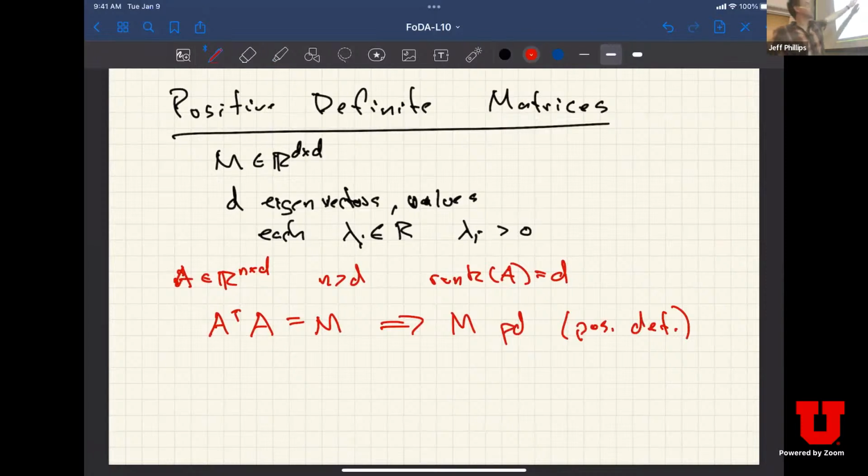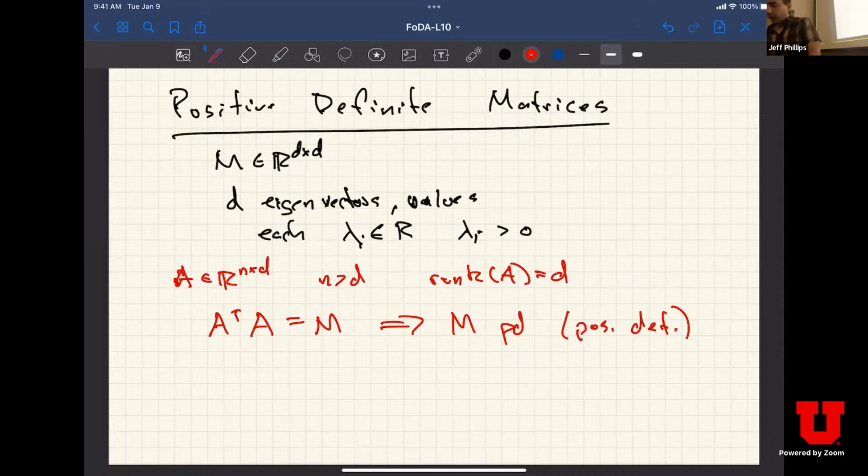Okay, so if I start with a data matrix that's recordings of data, and it's full rank, n is greater than D, right? And there's noise in my data, so everything is linearly independent of everything. Then I multiply it by itself, A transpose times A, to get a square matrix. This will be D by D. Then M is going to satisfy these properties. Okay, so this is what we're going to need. Then the eigenvalues and vectors of M are going to be real and positive, and it's going to be full rank, so I can take the inverse of it, and it'll have all these nice properties.